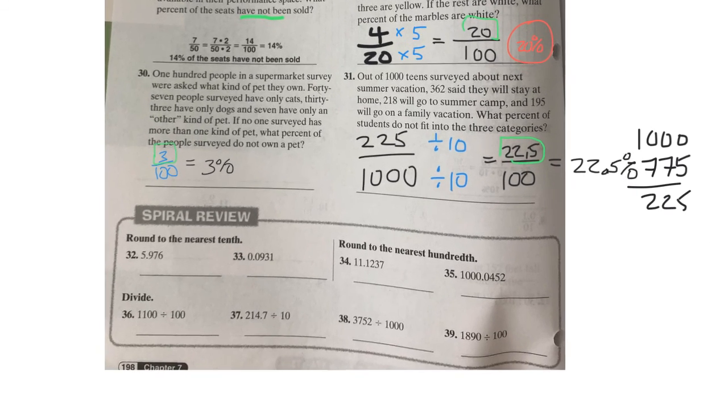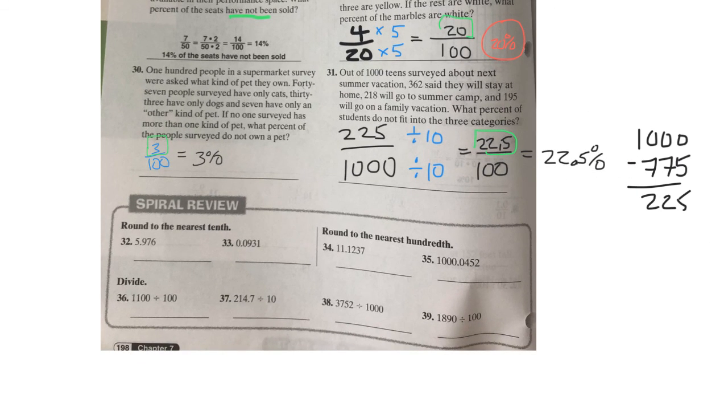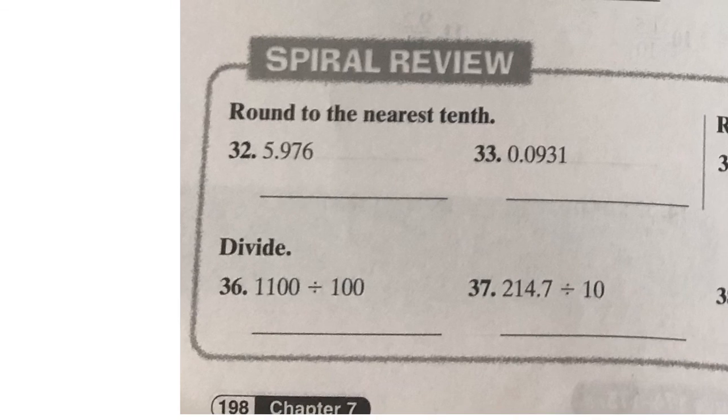Okay, so looking like they want us to review some stuff over here. So let's take a look at this review. Round to the nearest tenth. Well, first of all, what is the tenth position? That would be my first question. And the tenth position, tenth with a TH, is this one, which means we want to round to that, which means we want to look at the number immediately to the right, and ask yourself, what does this number do to this number? Does it bump it up or does it leave it alone?